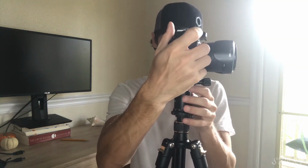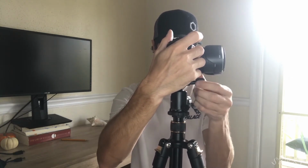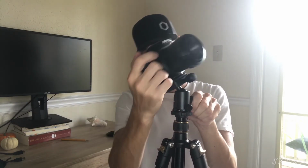So you got your little base plate right here, camera. Just want to screw that on there. Like that. You just put it in. Tighten this up right here. Make sure you get that pretty tight. And then I loosen the ball joint right here. And then bam, you're shooting portrait mode. I mainly shoot in portrait mode, especially for Instagram, because you can get more of the photo as it's more of a portrait viewing.